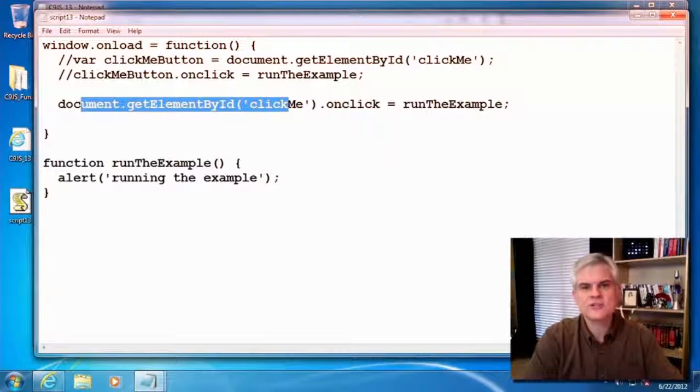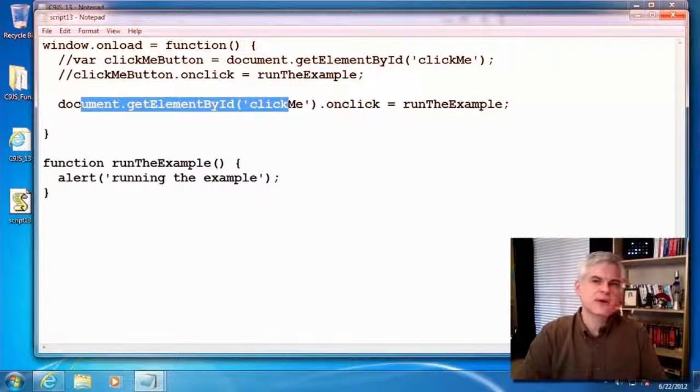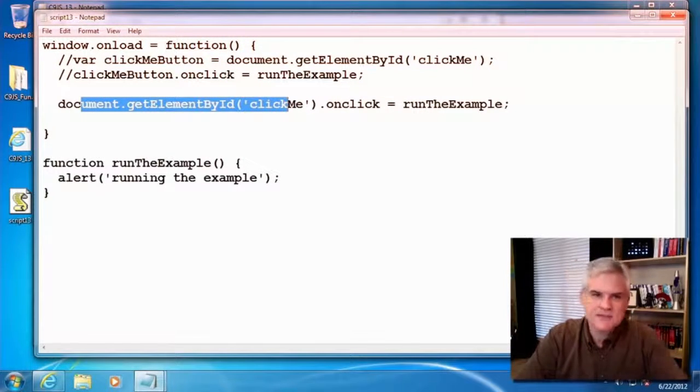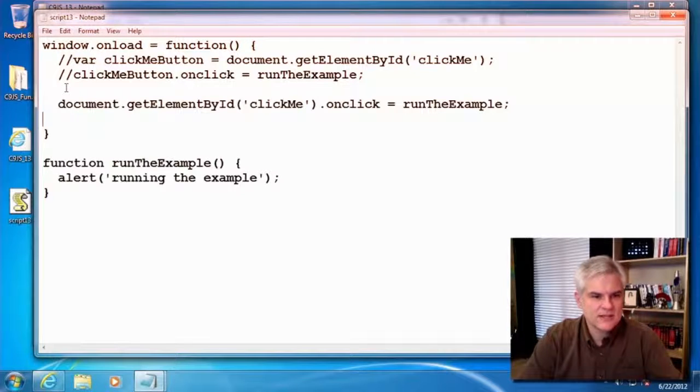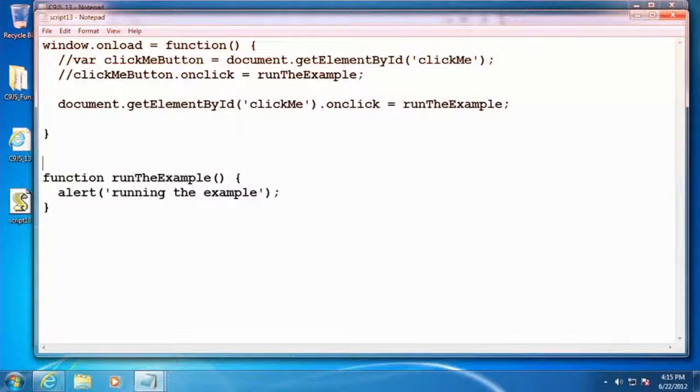So now that we understand how to get a reference to a given element in the DOM, let's look at some of the ways, just a few of the ways, that we can navigate through the DOM, change properties of a given DOM element, and so on. So at this point, I'm going to actually save this for later, because we're going to come back to this simple version. And what I'm going to do is create a new version of it that we'll use for the time being.